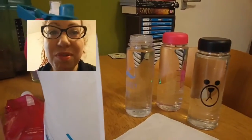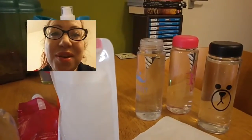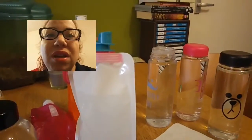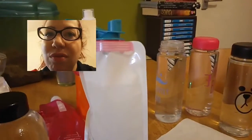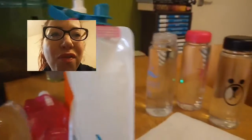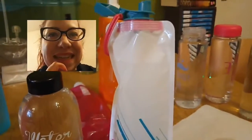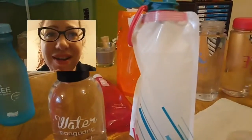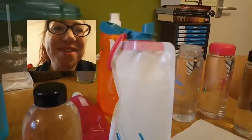So all in all, a bit of a failure on the water bottle equipment testing. Next month we will be doing something different — equipment reviews on peelers, from fruit peelers to veg peelers to ginger peelers. Hopefully that will be a better example and they will actually work and be useful. None of these are useful.